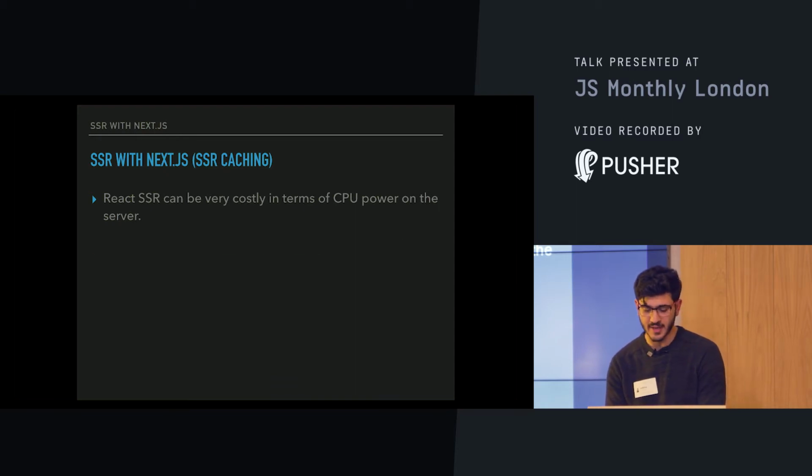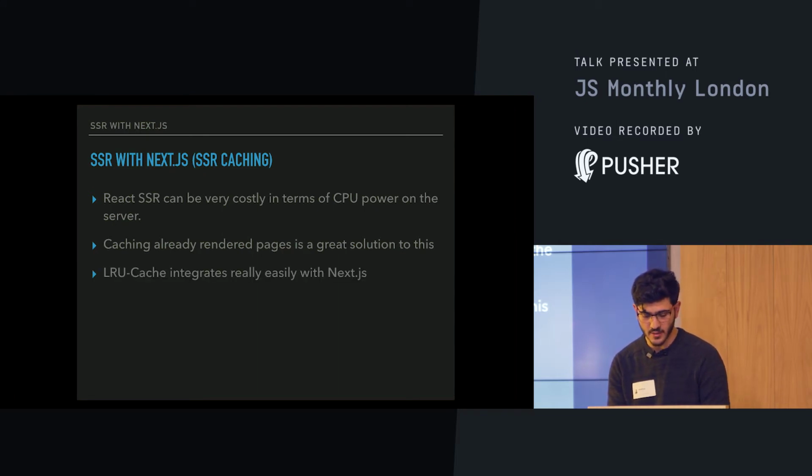So what we can do is every time we render a page from the server side, we can cache that. And there are a couple of great plugins that work nicely with Next that you can use caching with. LRU cache is one of them. LRU stands for least recently used resource, and it's a great way of just storing your most recently used pages and pushing out the ones that aren't getting used, since they're not being used.